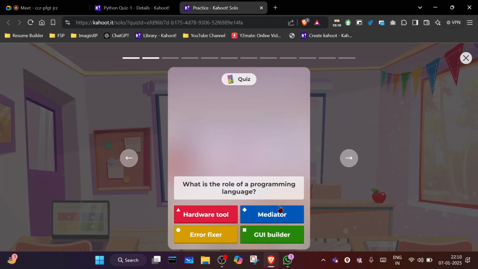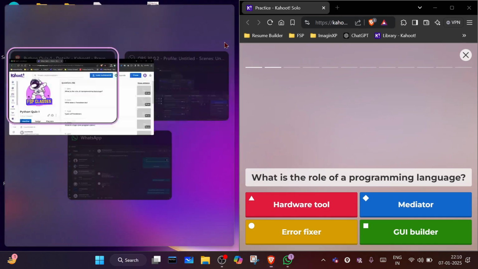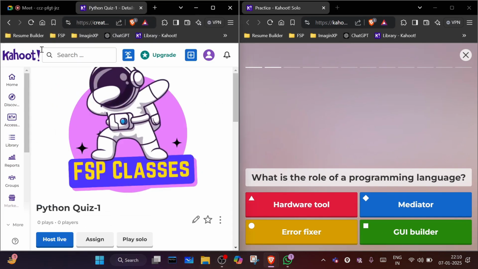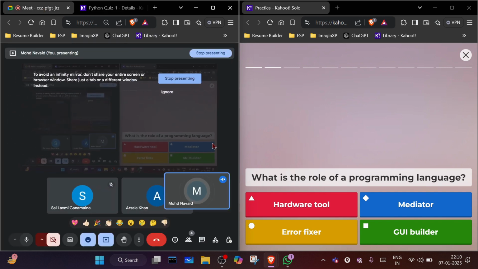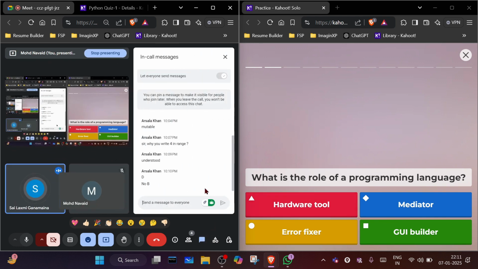Okay, so what is the correct answer of this? Sailakshmi, are you there? Yes, sir. Okay, so the correct answer is here. What is the role of a programming language? It acts as a mediator between programmer and computer.